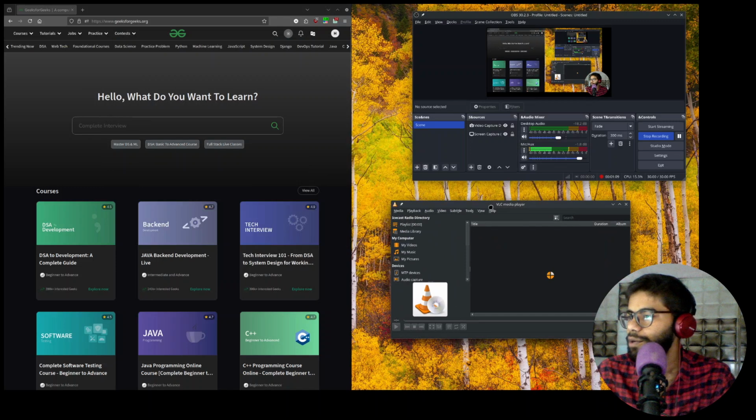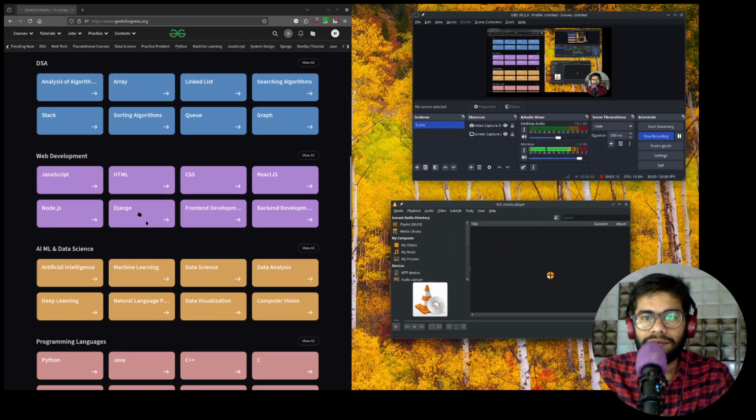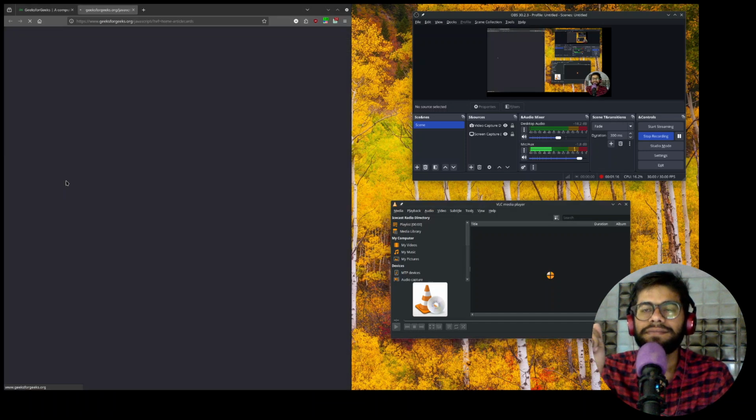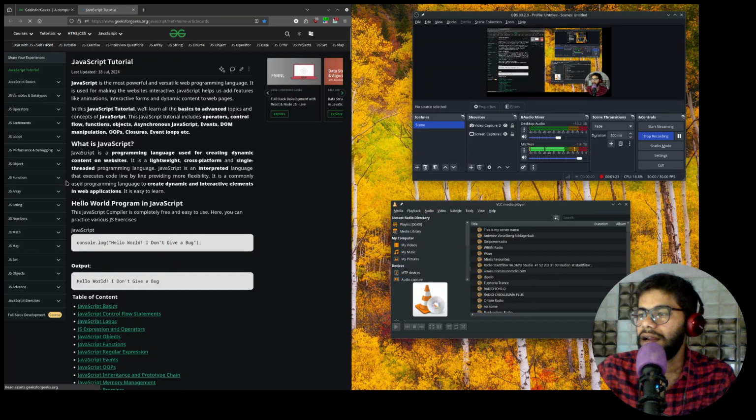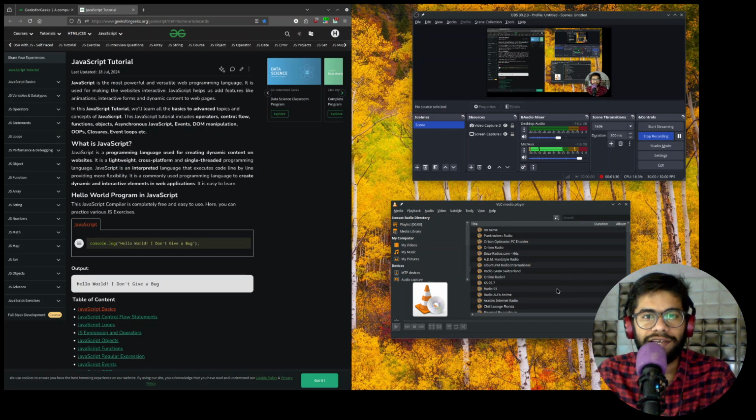Till then, we can open our JavaScript. What we are learning? We are learning JavaScript. And here our playlist is loaded. These are all the online radios that you can stream for free over VLC. This is one of the few things that I discovered three or four days earlier, and since then I am listening to radio on a loop continuously.